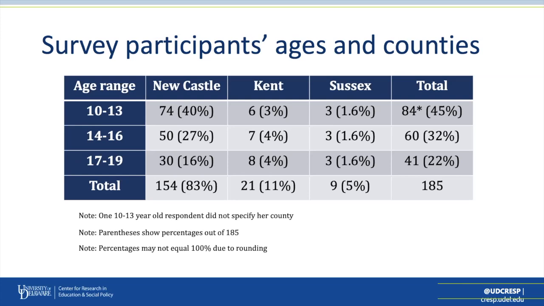So the survey instruments were divided between the 10 to 13 age group and the 14 to 19 age group. We wanted to further break down the 14 to 19 year age group for our focus groups in particular, so that girls were with other girls who had similar ages and similar grade levels. So I break those down here in that way, and you'll see some of our findings broken down in terms of those ages, or in terms of 10 to 13 versus 14 to 19.